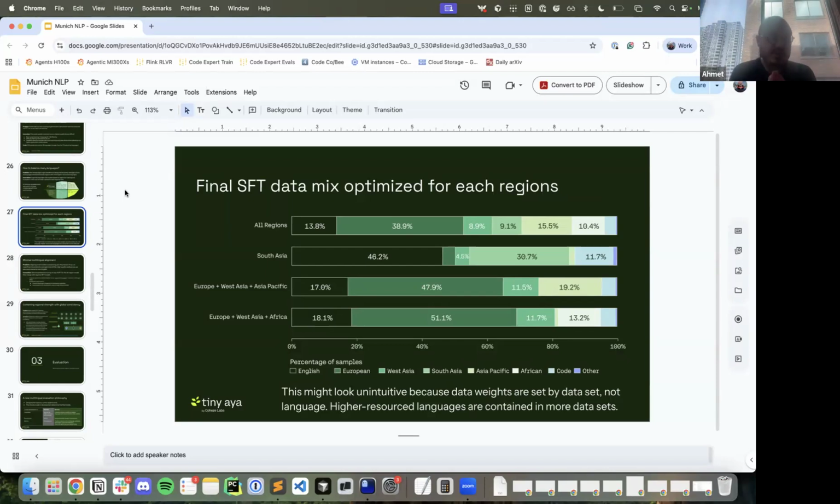But when it comes to post-training, there is quite a bit of overlap between regional clustering and similar languages or similar scripts. Of course, there are some outliers in this picture.